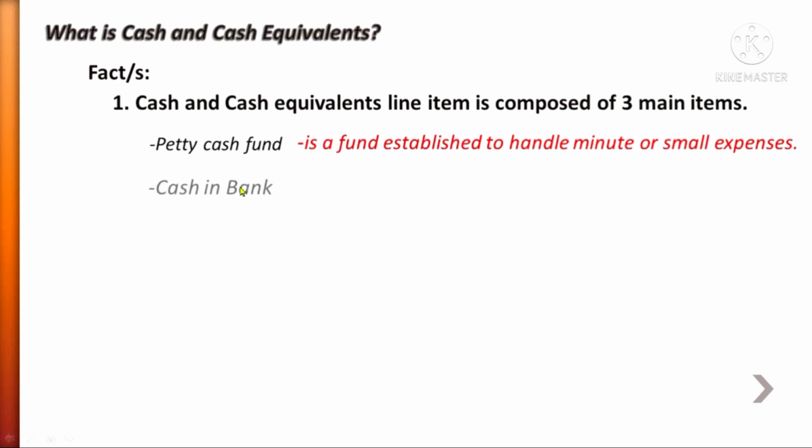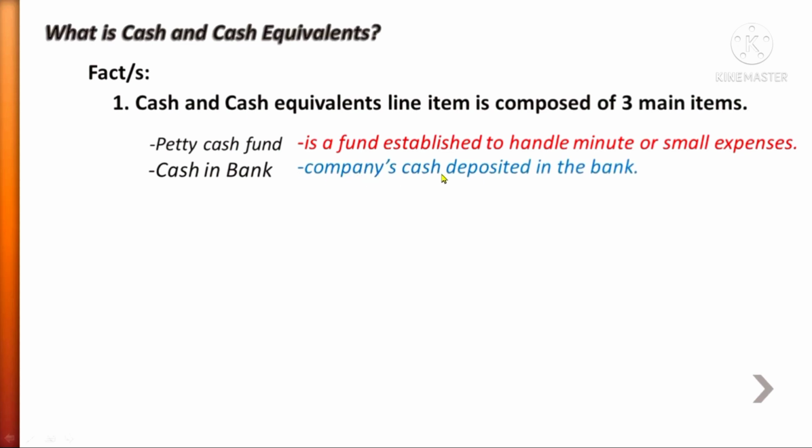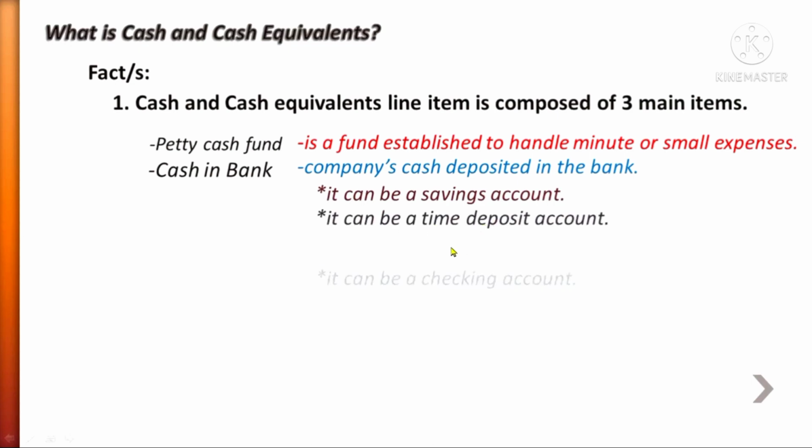We also have the account cash in bank, or in simple terms, the company's cash deposited in the bank. So it can be a savings account or it can be a time deposit account, and the most popular or the most used by the companies is the checking account. I'll explain that when we discuss cash in bank exclusively. But for now, we have this information as an introduction to cash in bank.